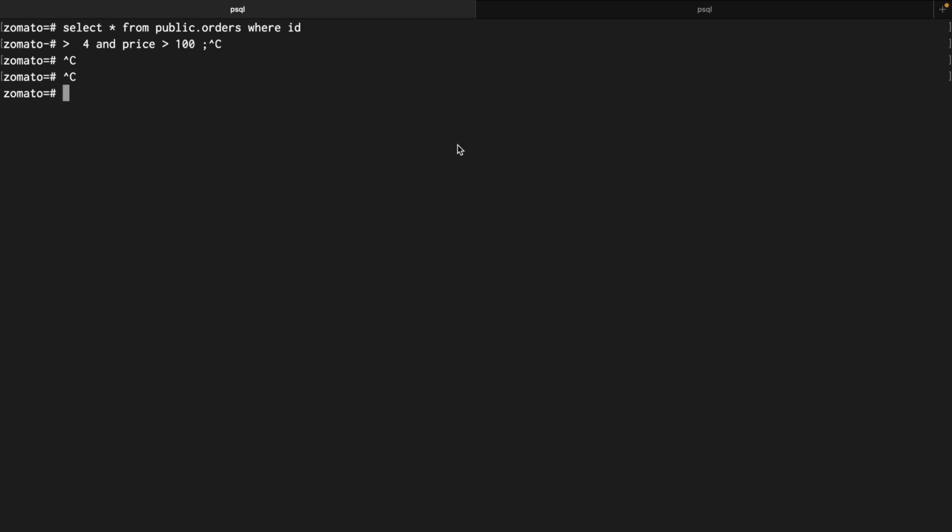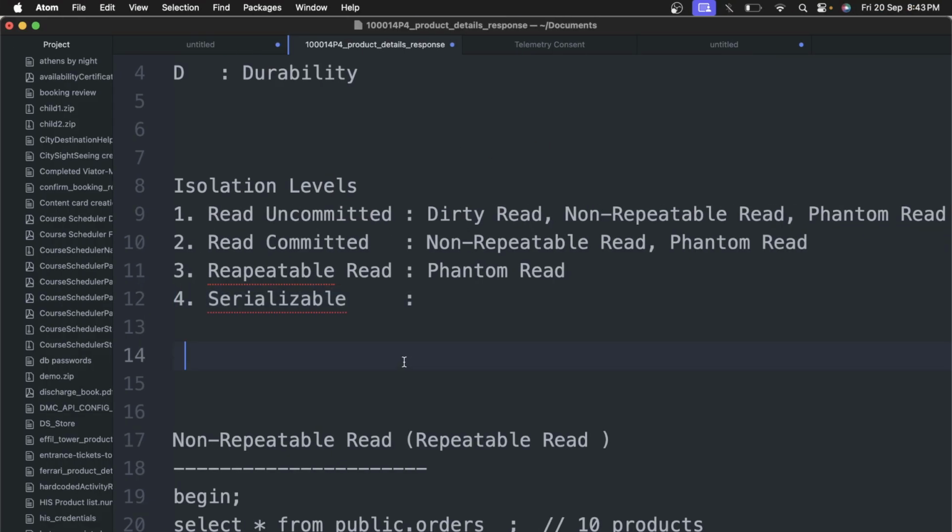So that's what happens. In serializable also, it will decide on its own whether to read the data from the snapshot and from the buffer. If that can be justified with the query that we want to execute, then it's going to mimic repeatable read only.